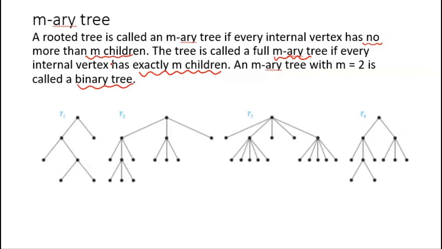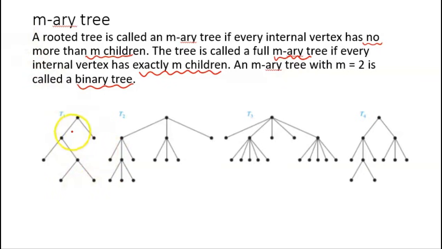Now here are some examples given, and we have to decide which of them are full m-ary trees. If you look at this example, here there may be a conflict in the notation. Some authors do not say full m-ary, right? They just talk about m-ary tree. So we are sticking to the same notation as the Rosen book is following. To avoid any confusion, you should stick to just one notation.